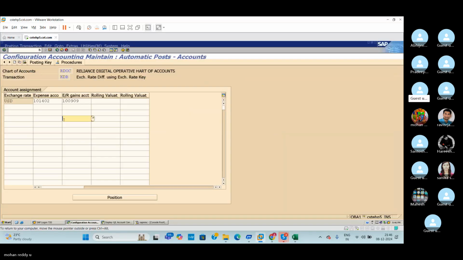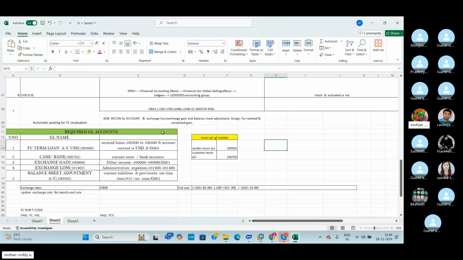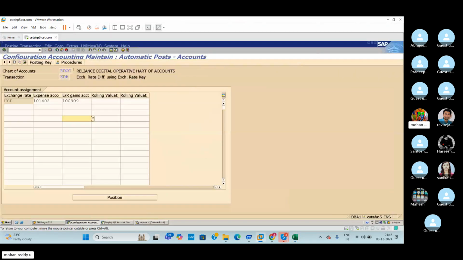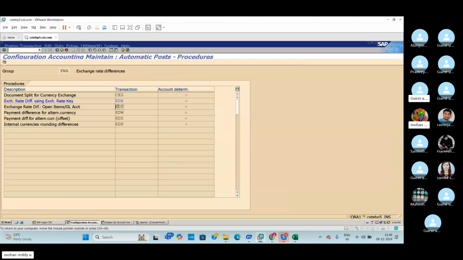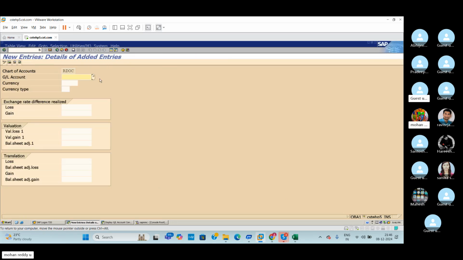Okay. And one more doubt. In FS00, here the FC terminal is not picking up the reconciliation account. This is not a subledger account. No? Yeah, this one is open item. From the open item point of view, we will update the reconciliation account also. So whenever I'm going to upload this, these are GL account balances, and again I'm going to update the open item balances. With the help of KDF, here only we'll assign the reconciliation balance account also. Okay. So here go to the new entry.